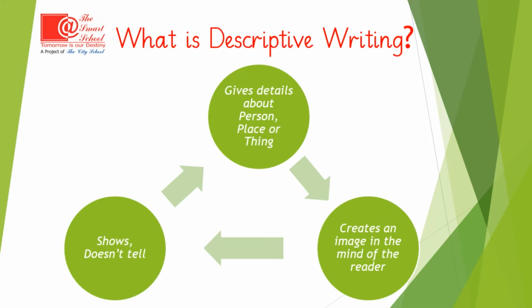Description is so clear that it creates an image in the mind of the reader. You make the image so clear when you are writing that it appears that you are showing the reader what is going on instead of just telling. Your description has to be so clear that when the reader reads your paragraph, the reader can actually see what the person or a place or the thing you are describing looks like. They can tell what it looks like, they can see it, and they can feel its presence as well.